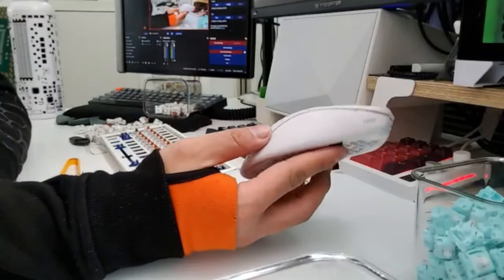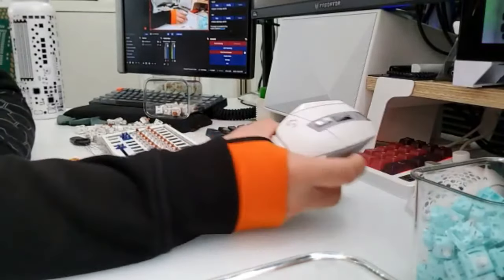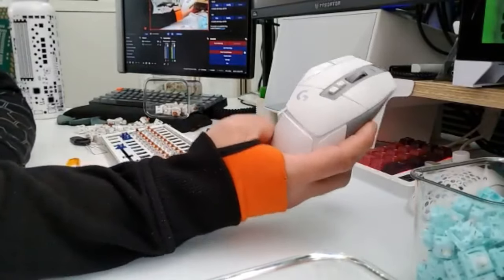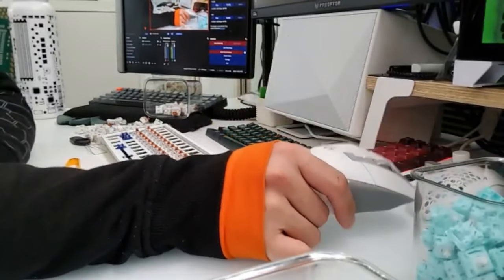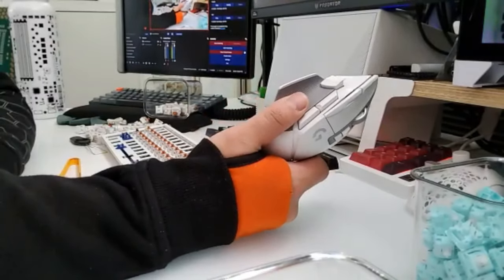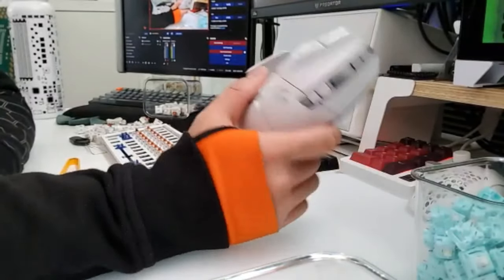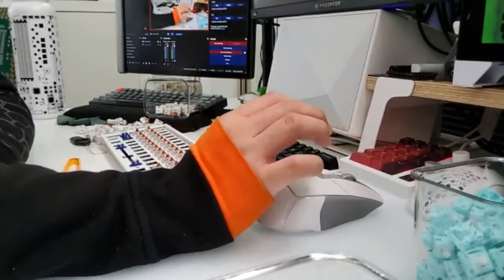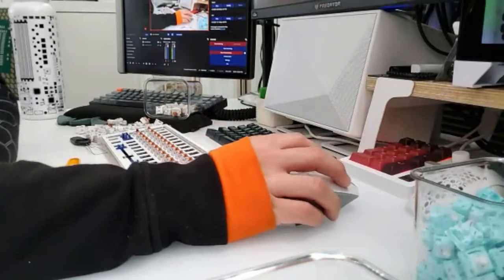Very light, 55 grams, holes in it and all. And this is a 102 gram mouse. I can aim just as good as previously, when I was on the other mouse. This has more buttons. This is almost twice the weight. I really believe that your money is better spent on an aim trainer than it is on a better mouse.